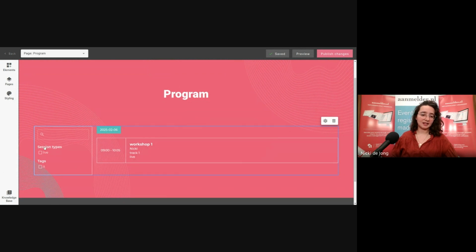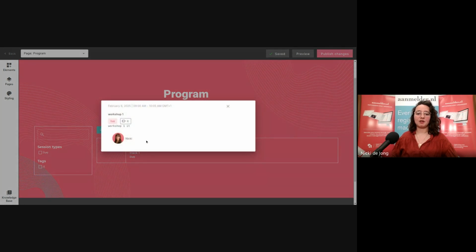You can see the session types right here that people can filter on. You can see the different dates. If you have a multi-day event, you can see the dates up top, and you can click this to view more information. Here you have the session type. Here you have your tags, date and time, and the speaker that is going to give your workshop.